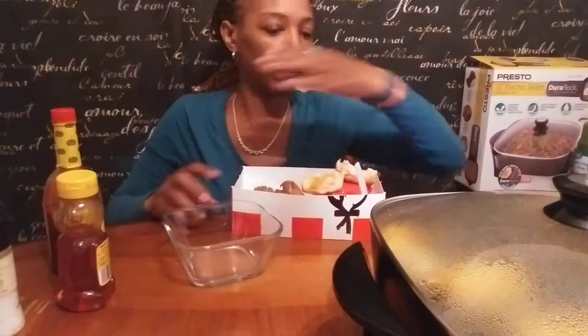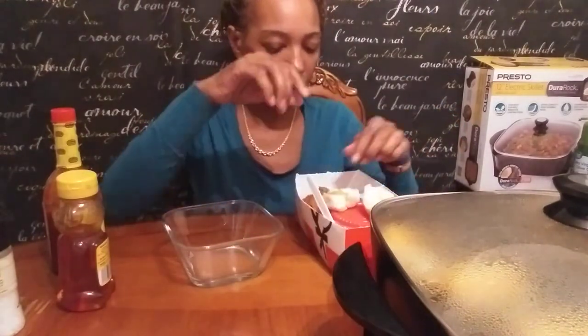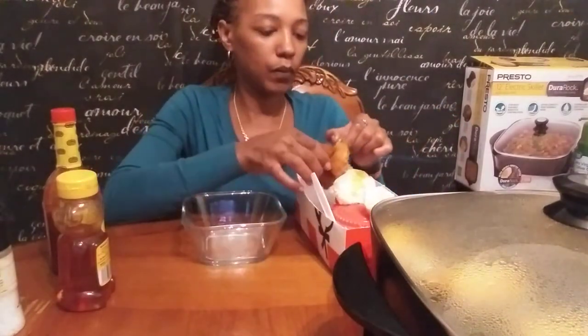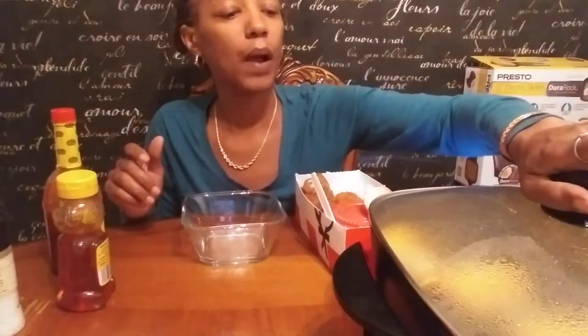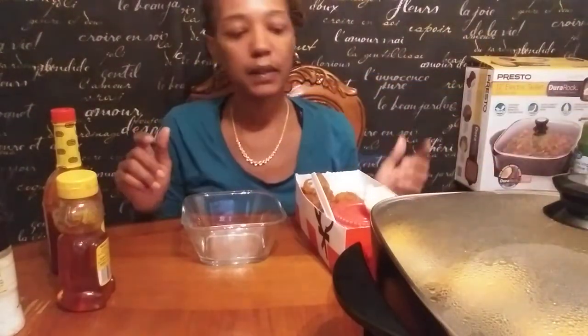Can y'all see that? So I'm just going to eat, and then hopefully this is boiling. It's not to a rapid boil where I want it yet. And when it gets there, I'm going to show y'all me putting that in, and I'm just going to eat.